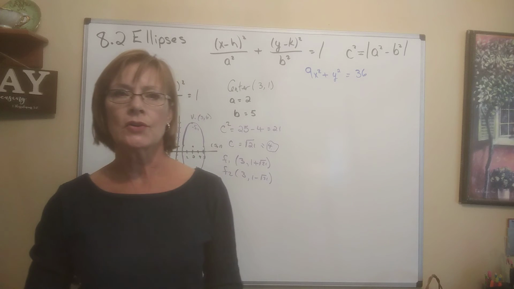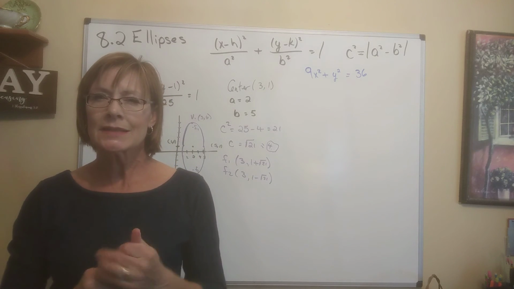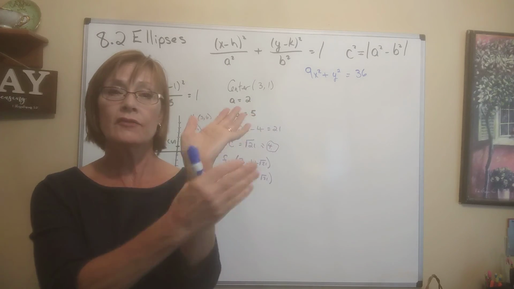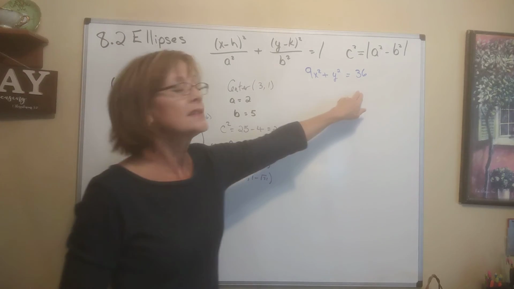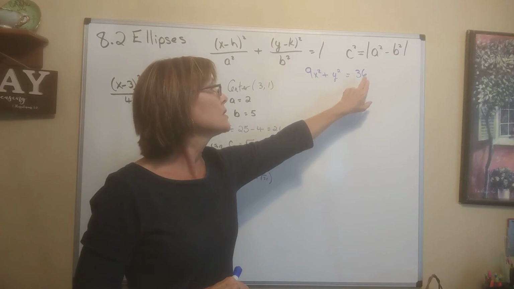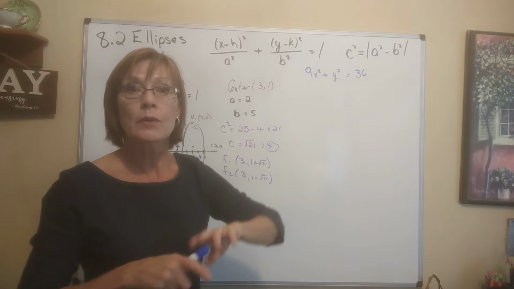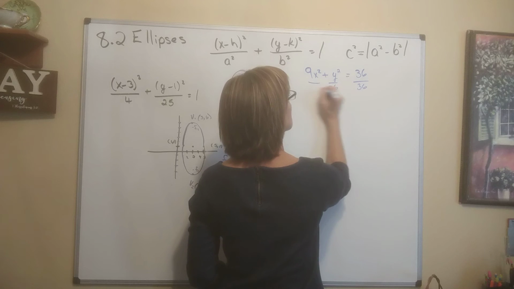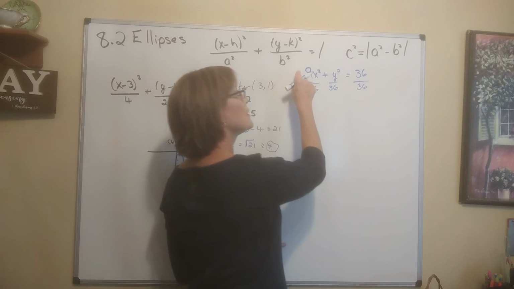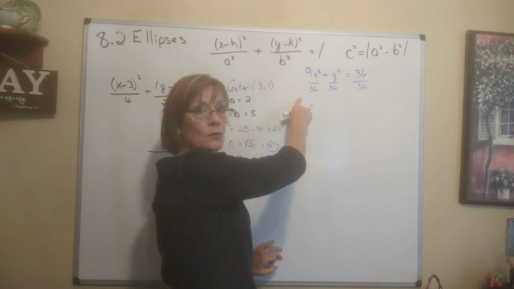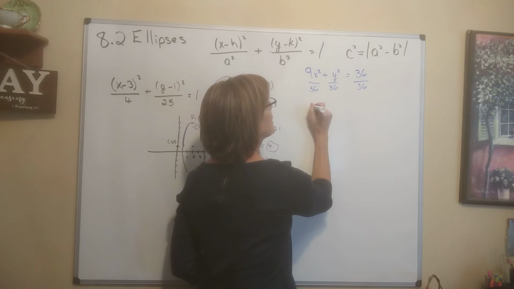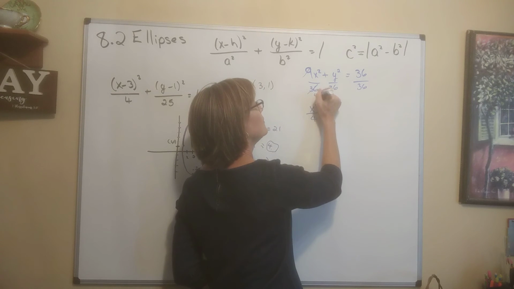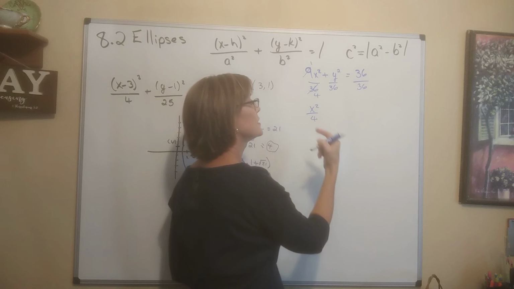At first glance, you might wonder what is going on. It doesn't look exactly like the right form, but we can work on that. Remember how I said this is the equation of a circle and we divided everybody by the radius squared? We want this to be a 1. So let's divide both sides of this equation by 36. We can simplify this fraction: 9 goes into 36 4 times, so this ends up being x squared over 4. I divided the numerator and the denominator by 9. 9 goes into 9 once and into 36 4 times.